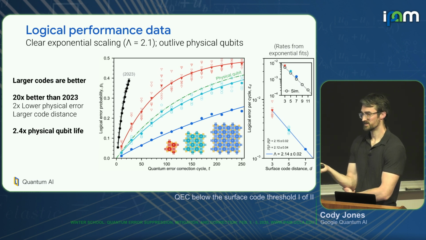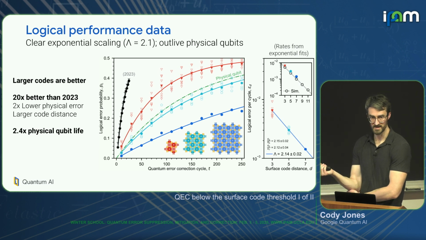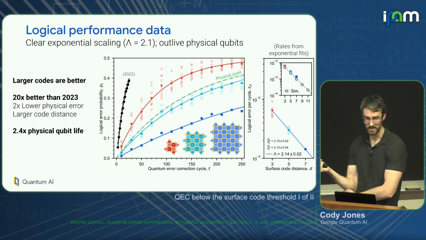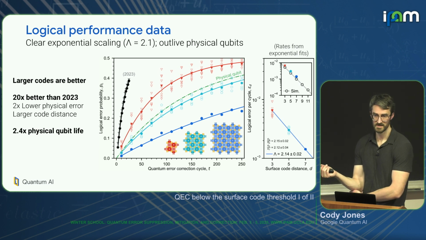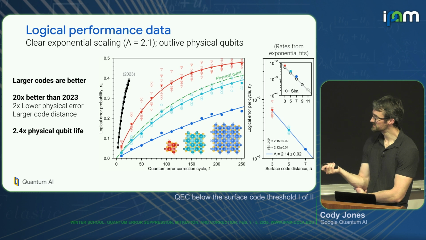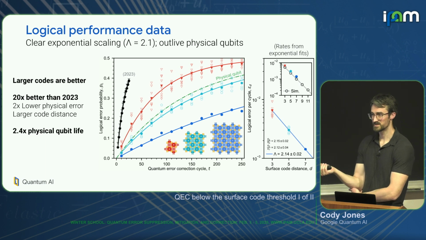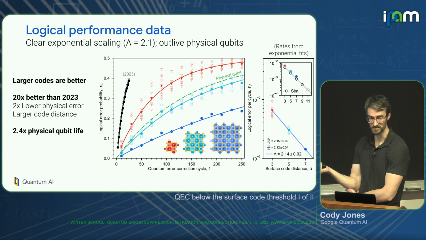And every time we run the experiment, we get a single bit out for the logical qubit. And the experiment is simply, were we able to keep the qubit in the right state? If we kept the qubit in the right state, then the logical error probability for that one shot is 0. And for the shots where it was the wrong value, the outcome is 1. That single shot was wrong. So the average over 50,000 shots is what is plotted here by each of these points.